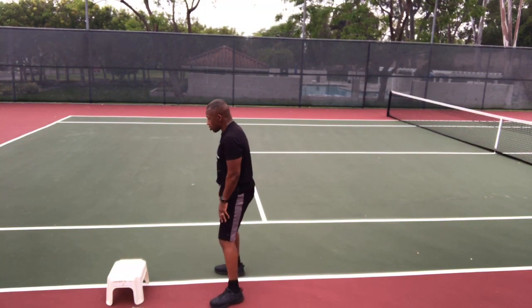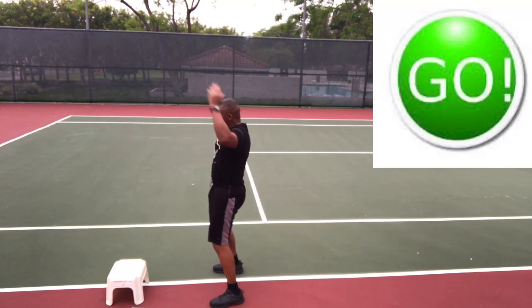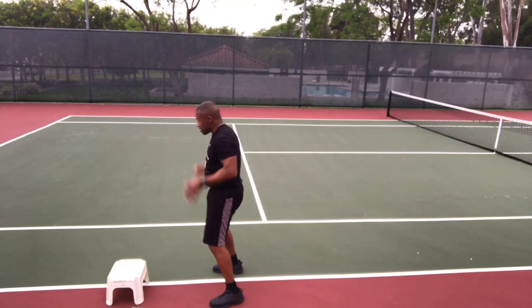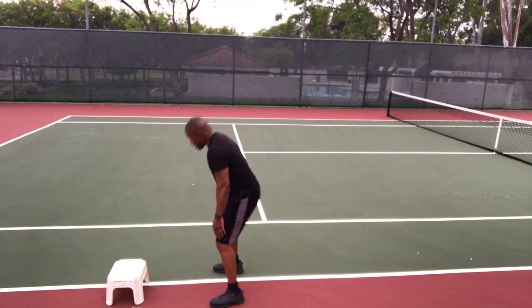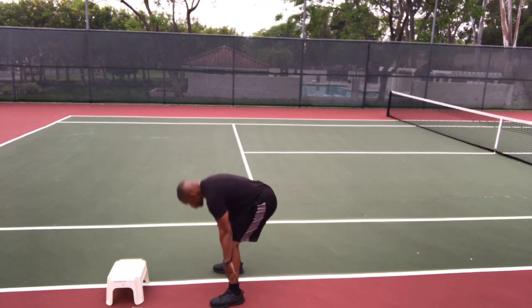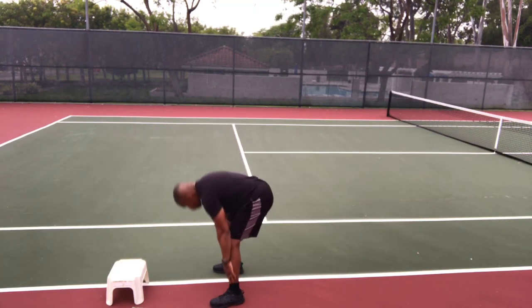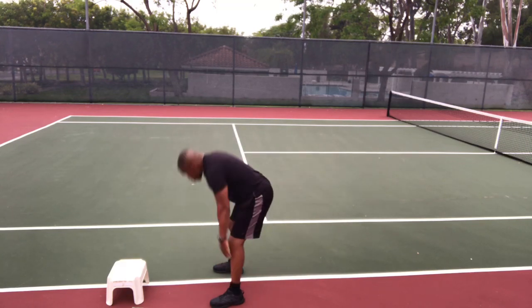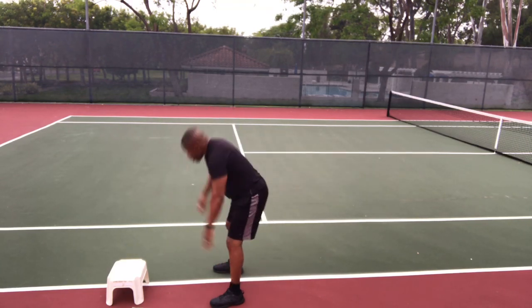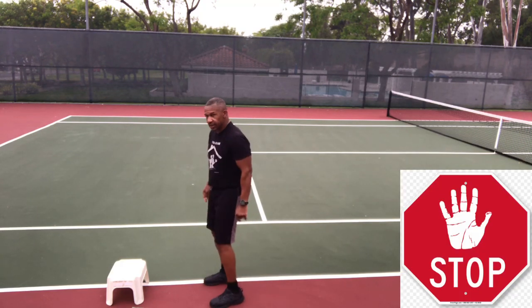Go, take your butt back, hands down, and up. Put that hat on your head. And as you compress, exhale. Inhale as you stand back up. Stop and step ups with 2 minutes to go. Get ready.